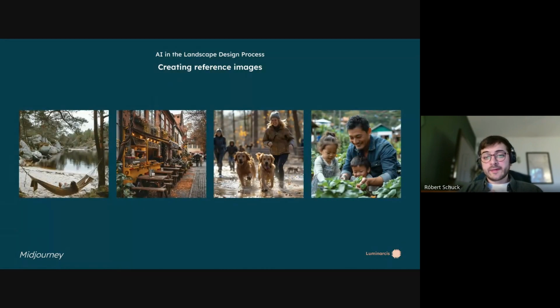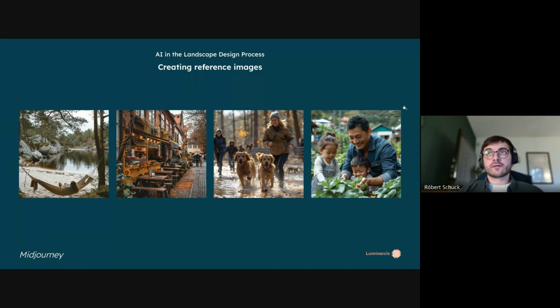And you can create basically any kind of reference image if you can't find the perfect one, or maybe you found the perfect one, but it's not royalty free or it's not the best resolution. So in these cases, you can also go to an image generator and generate these reference images, and you can get very beautiful photorealistic images. They are getting better and better, but by now the images, if you create images with Midjourney with the right settings, it's basically impossible to tell in most cases that it is not a real photo.